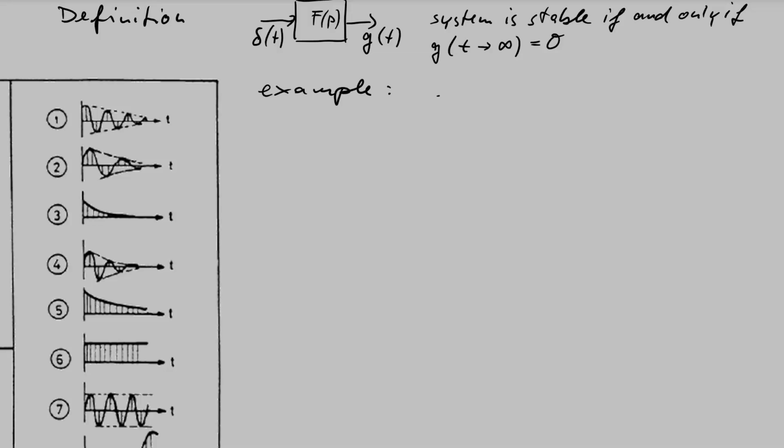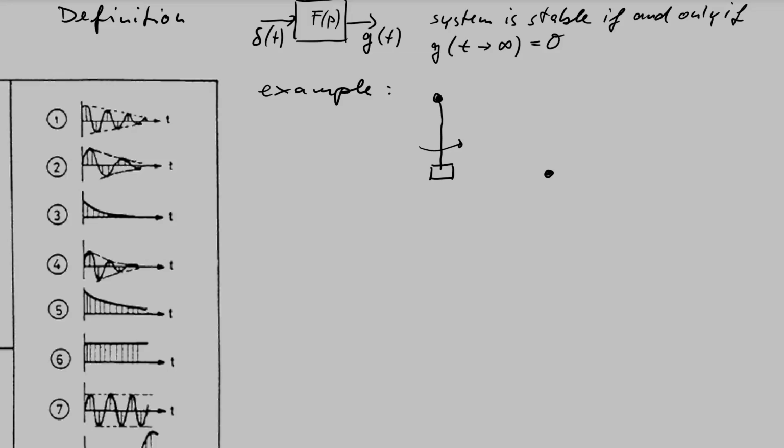Look at a pendulum. If this is a pendulum axis and the pendulum is hanging with a mass, and you now give this pendulum an impulse, then after some time the pendulum comes back to the original hanging position. This is a stable system, because any change, any impulse, any excitation on the system gives at the end the original final position. So you have either this or that situation.